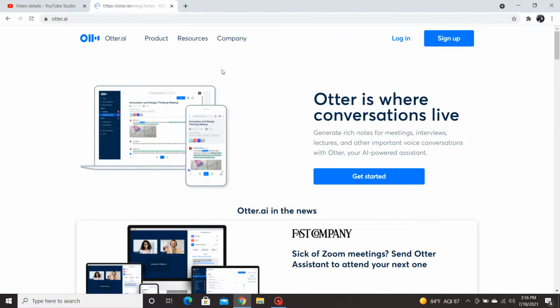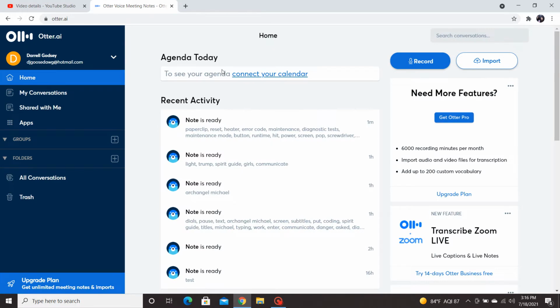You're going to set up, or since you already set up your account on your phone, all you'll have to do is sign in. As you can see, it popped up right here without me even logging in, because I already have an account with Otter, so my password, everything's already set up. When you come here, all you're going to do is type in your email that you used and the password that you used for your phone, and you're going to be coming to your home page here.